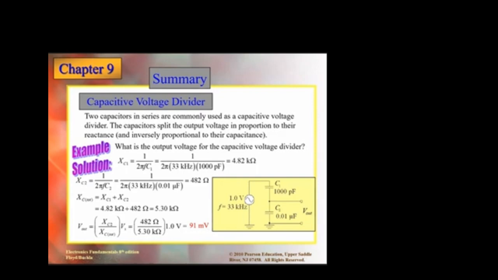Is it clear now? How to get this voltage here? By knowing the capacitive reactances. Okay, any question? And you can also apply another formula, the VS formula. Are you listening or not? Yes, we're with you, doctor. Okay, I thought maybe everyone was silent now. So this is right. Okay, so we can go this way.